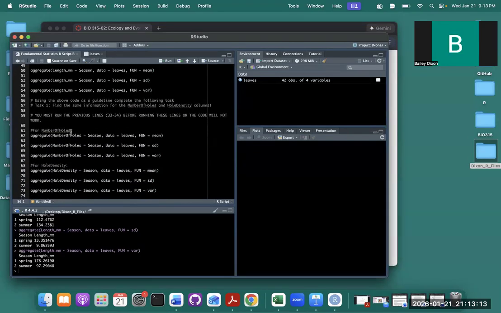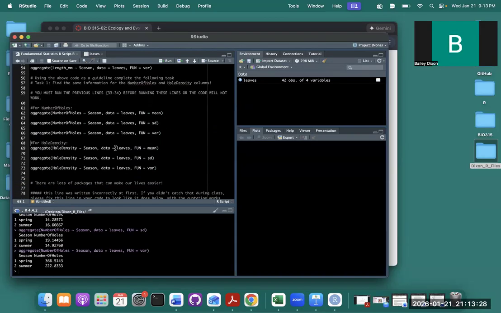And now we're going to do the same thing for number of holes as opposed to length for the mean, the standard deviation, and the variance. And now the hole density.